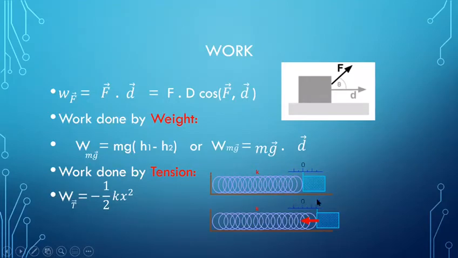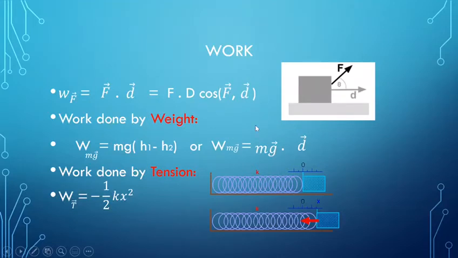Its displacement is x, and then the tension opposes this displacement, and thus it goes in the negative direction. But now I'm going to give a small note on this part right here. If F and d, so if the force and the displacement d had the same sense, or were parallel to each other, so not like this picture, if they were parallel, then the angle between them is 0.